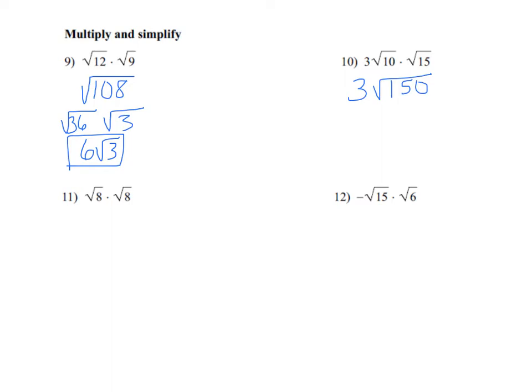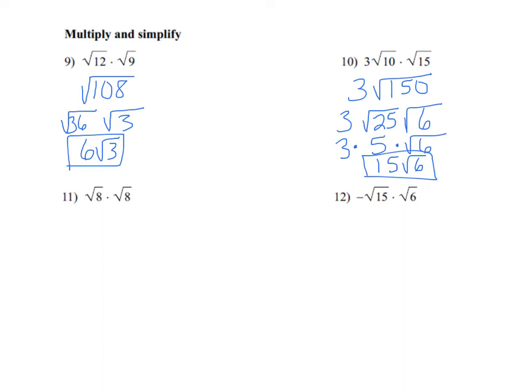And then my job is to re-break that down better than how they had it broken down. Let's pick something, rather than 10 and 15, what's a perfect square that goes into 150? It should be 25. Goes in there 6 times. That's a better way because the 25 is going to break down nicely. So then I end up with 15 square root of 6 for a final answer on that.